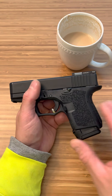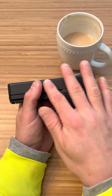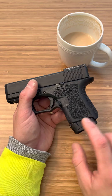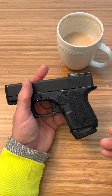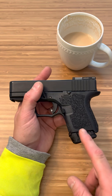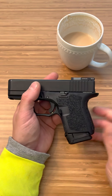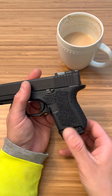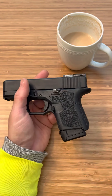Another plus: the price. Now for carrying, I would never recommend this mag — even though it's been reliable. Always use the magazine that came with that firearm, or switch out the base plates, but make sure your firearms are reliable. Is this a range toy? Yes — I would use this magazine at the range all day, as I have, because I've had zero issues. I've even left it loaded for like two months with not a single issue with feeding. That's a good sign because a lot of aftermarket mags, you leave them loaded for a month or two and your spring is shot. But Magpul did a really good job. Another great benefit: it has these pull-down tabs. If you have an extreme malfunction and everything's locked, you can get great leverage with these indents to rip it free. So that's definitely a plus.